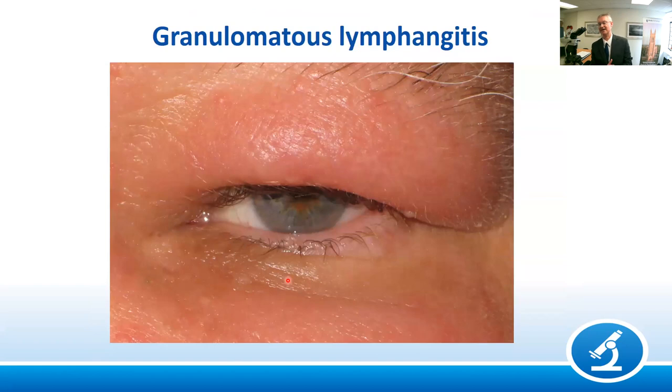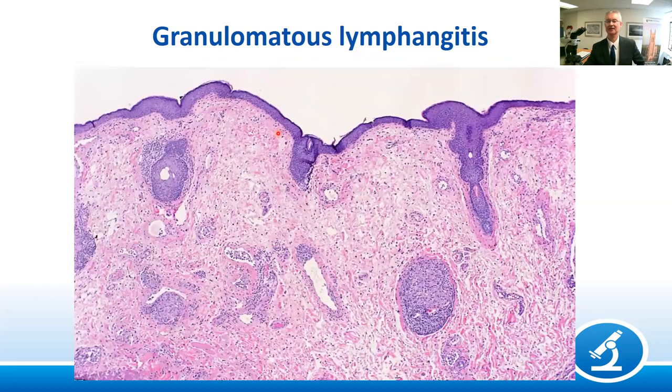Okay, another lesion. And in fact, I just had another case come in last week of this. If you haven't heard of it, it's a good one to know. So-called granulomatous lymphangitis. Look at the thickening of the eyelid, pronounced thickening of the eyelid, especially the upper eyelid. Upon biopsy, you see this granulomatous inflammation in the dermis. It's often perivascular inflammation. One outside case that I received in consult was misdiagnosed as sarcoidosis.